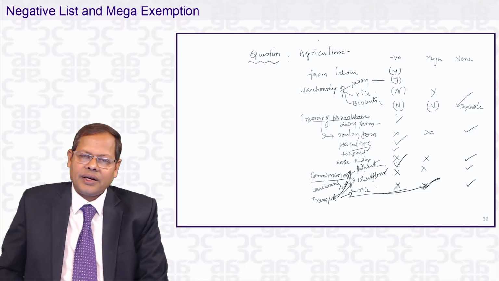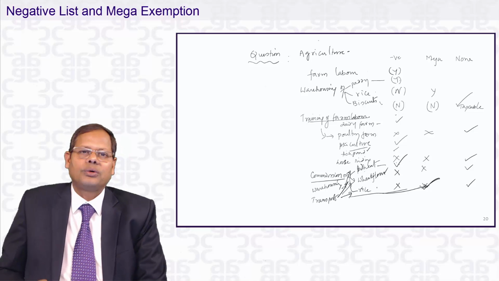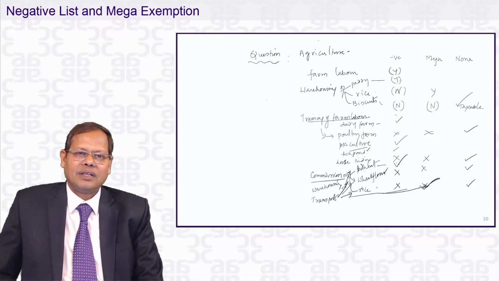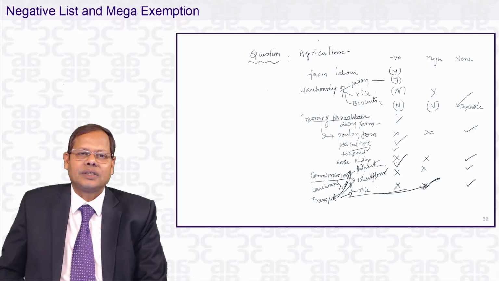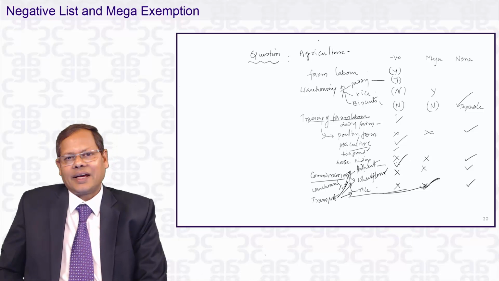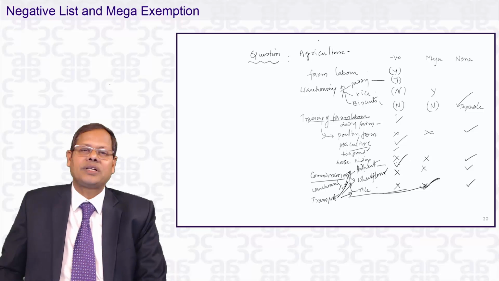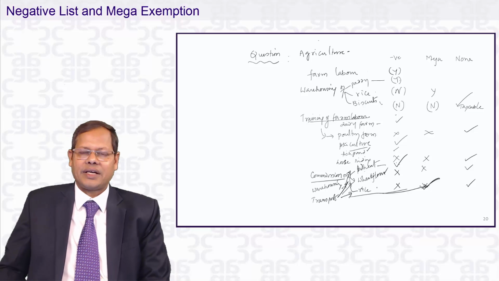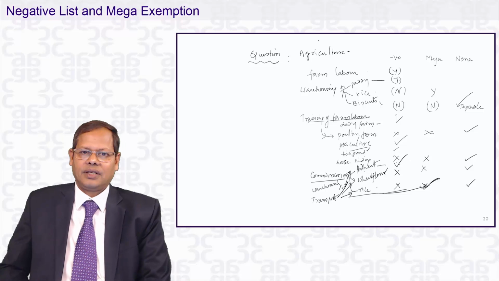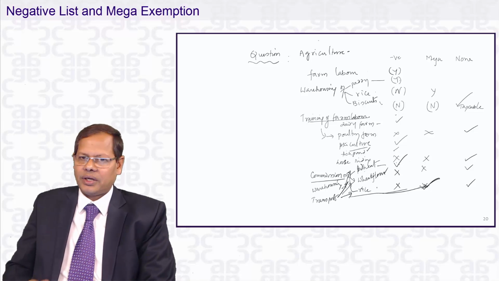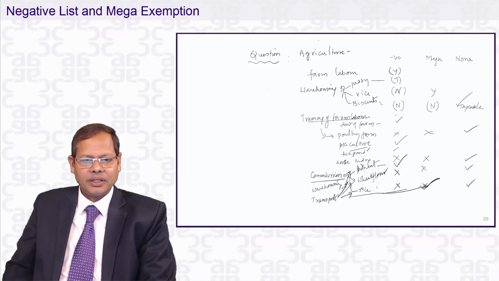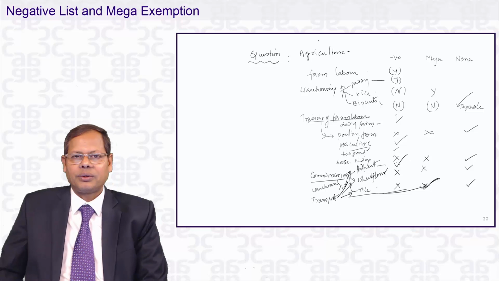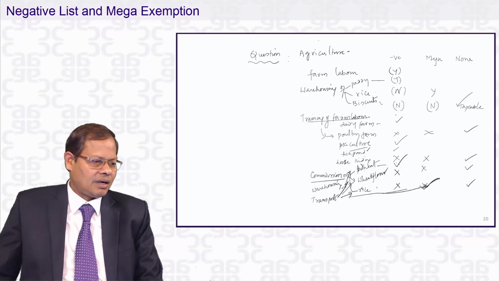Similarly, renting of trucks on hire for laying the road to agriculture land. For laying roads there is nothing in the mega exemption or negative list, but only public road. If there is a public road, that is under mega exemption. Laying a public road is there, so look at entry number 12, 13, etc. Okay, look at entry number 13, you will get it. But if it is not a public road, sorry, not covered.